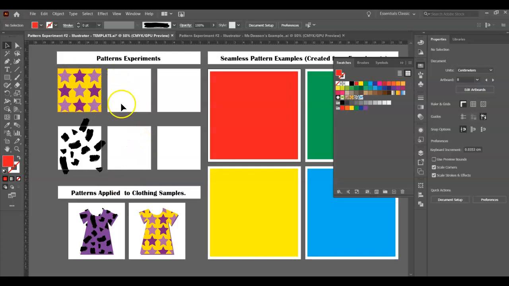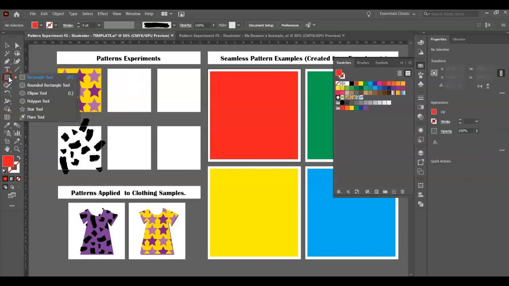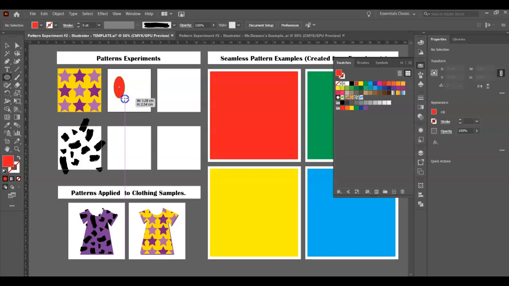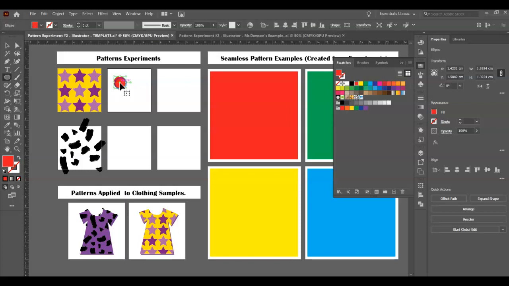What I'm going to ask you to do, so pause this video in a moment, is you're going to use the shape tool over here. Right clicking on it will allow you to have multiple shapes pop up to create, I guess, a pattern within this square. Some functions that you should be aware of: if you hold shift and you draw out your shape, it will create the perfect shape. If you let go of shift, you can create whatever sort of circle or whatever type of shape it is that you are creating. You can move them around. You can also rotate, not that that does much for a circle, but anyway.